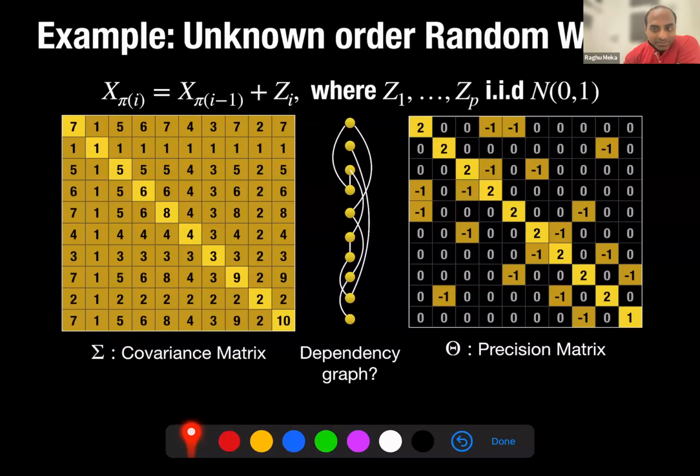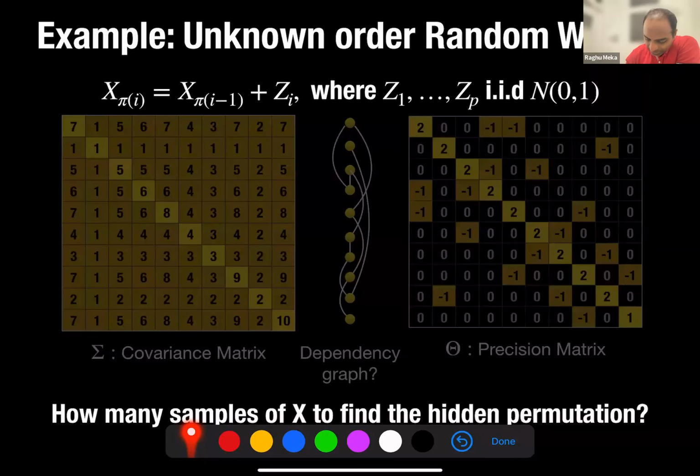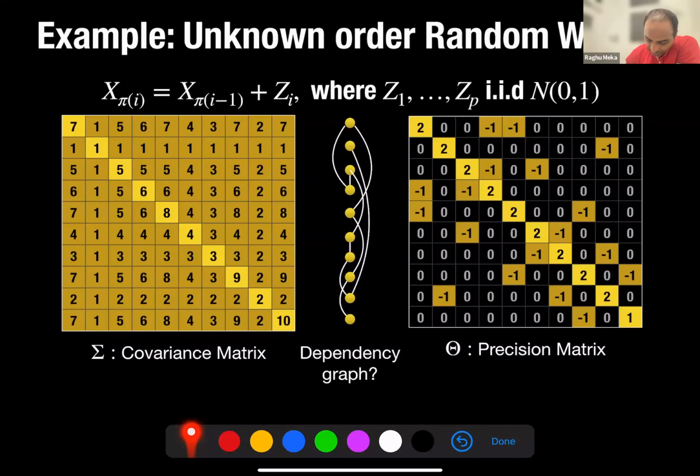And you can compute the precision matrix. So the precision matrix of this particular covariance matrix is shown here. You can once again see it's a little bit more garbled. The rows and columns are permuted, but the underlying point is that this is still a sparse matrix. Each row or column only has few non-zeros per row. And the dependency graph is going to be a path graph once again, but it's a permuted path graph, right? So you can see it's a path, but the order is different.